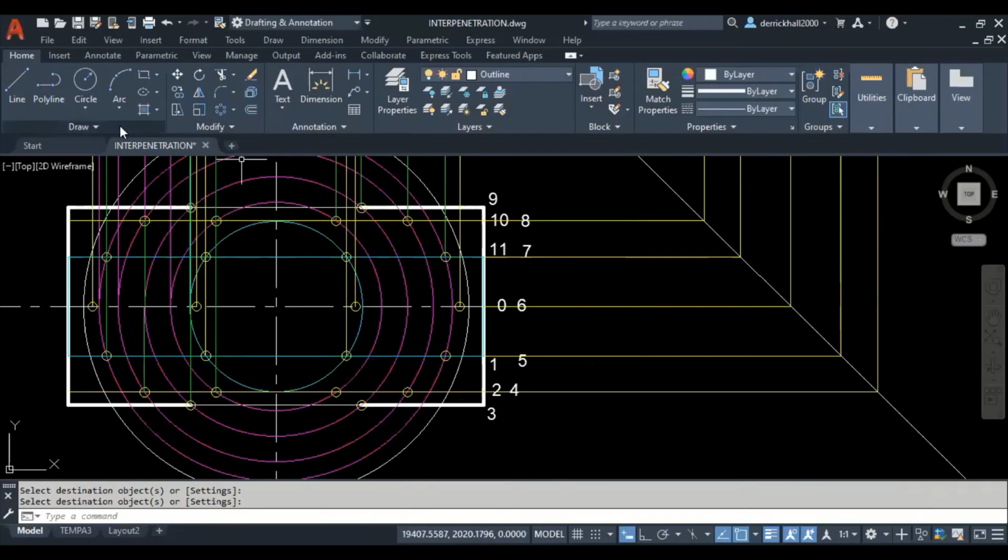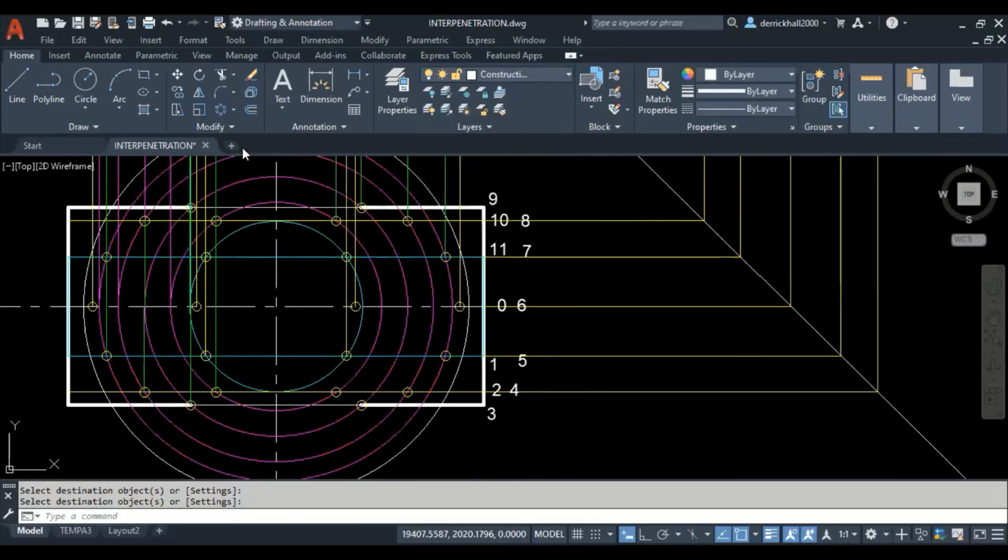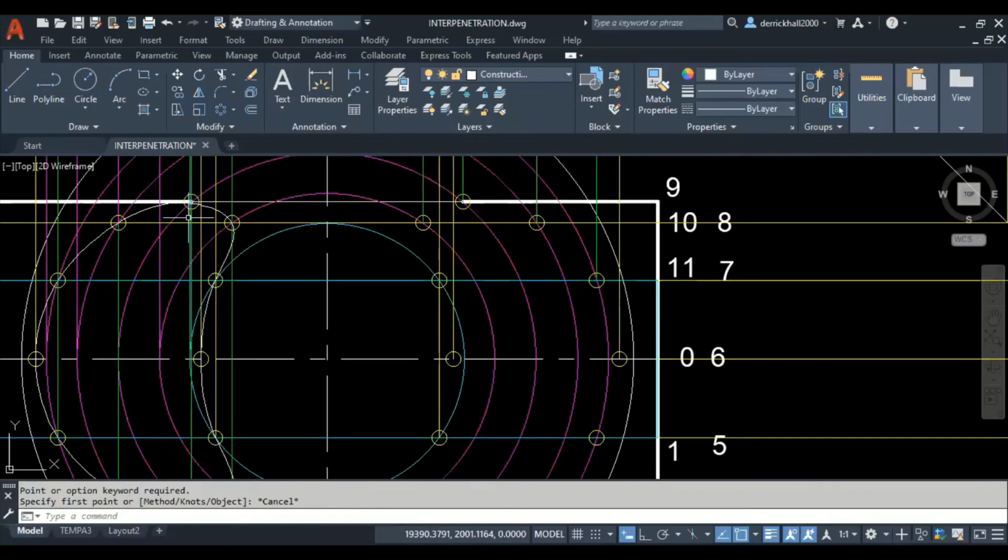So let us use my spline. I will use construction line. All right. Now I need to break this.